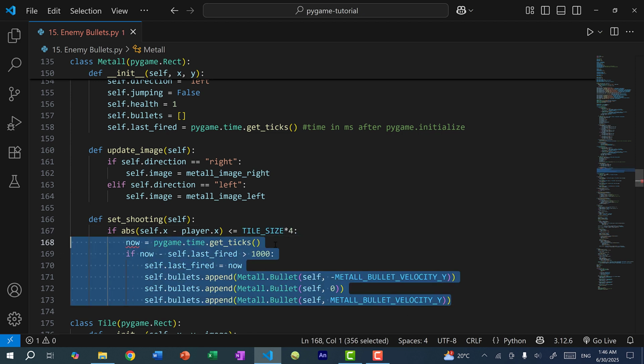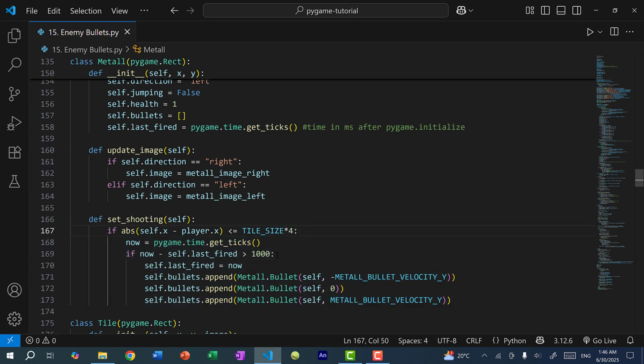So let's indent this. And so basically, we are taking the difference in x position for the Matal and the player, and the reason why we use absolute value is because if Matal is to the left or right of the player, this difference would be negative or positive. And so if this difference is within 4 tiles, then Matal will fire bullets.